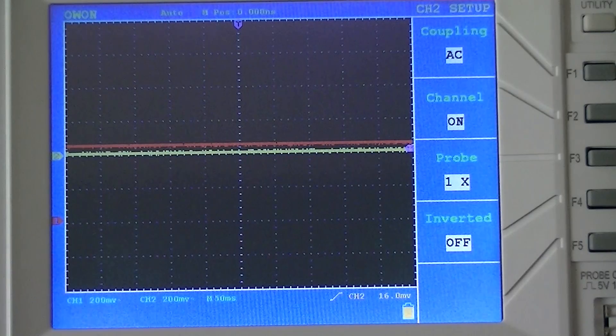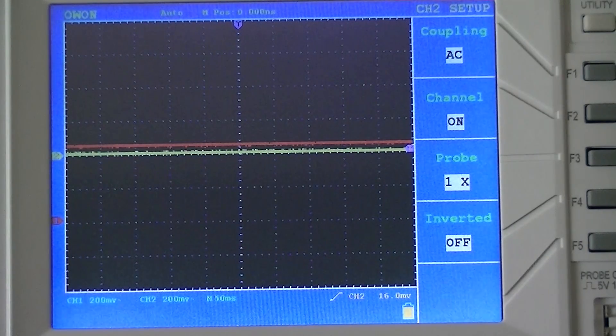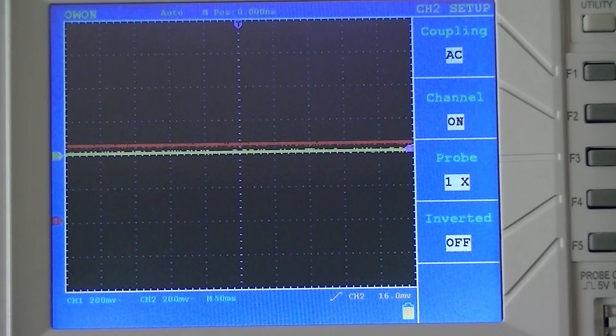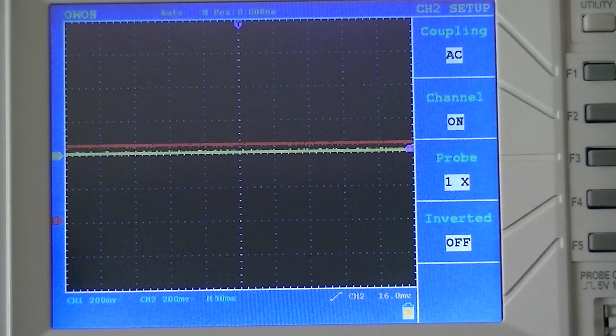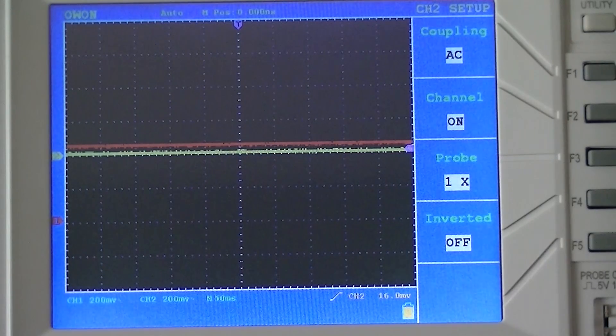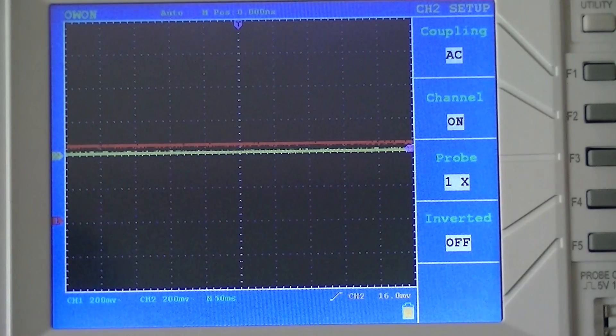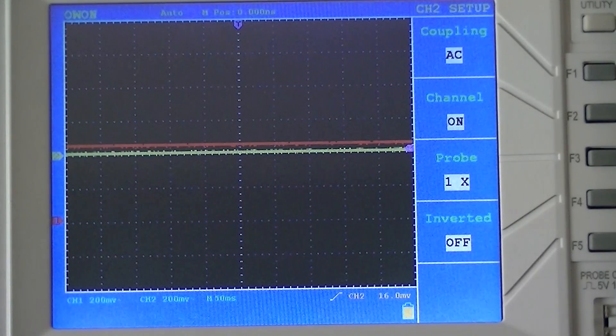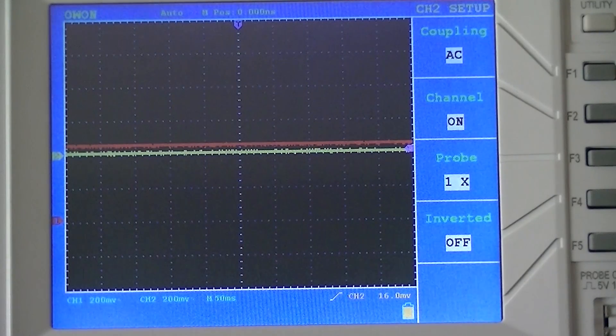We're going to demonstrate that by showing you the output of a speaker connection that is connected to a stereo system and the output of a headphone connection of an MP3 player. The red is the stereo system speaker and the yellow is the MP3 output.